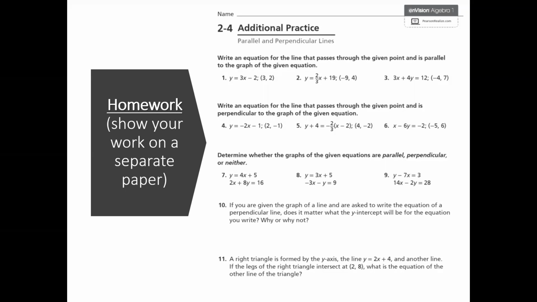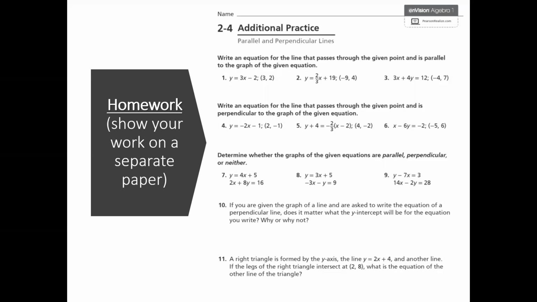This is a continuation of section 2.4, which is going to be on parallel and perpendicular lines. So make sure you have your student guided notes with the blue book because you're going to be using that whenever you do the online videos for the hyper days. So I just want to take today, Monday, to go over the homework for 2.4.